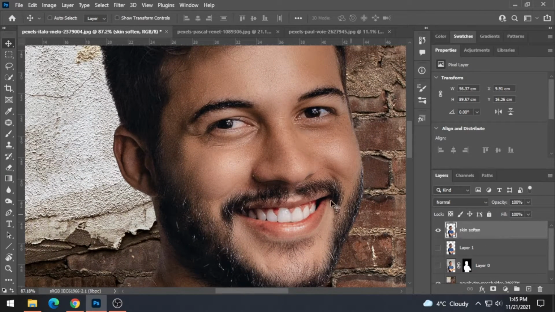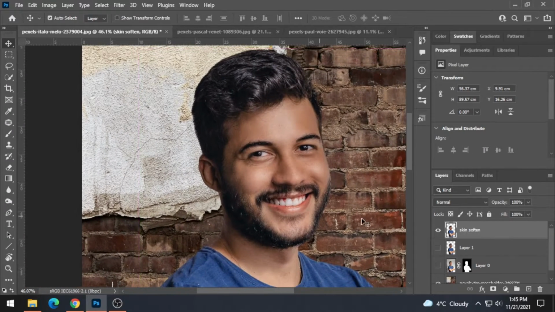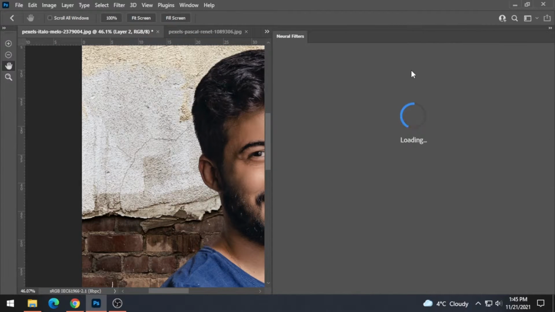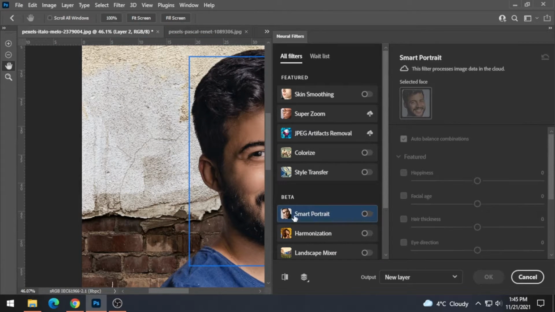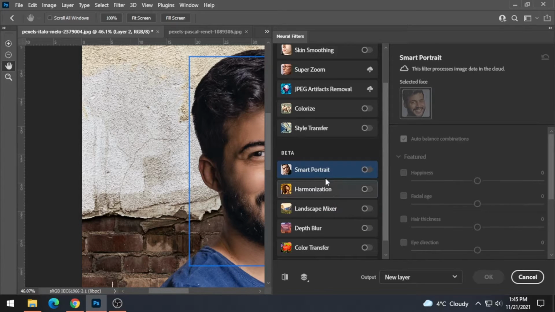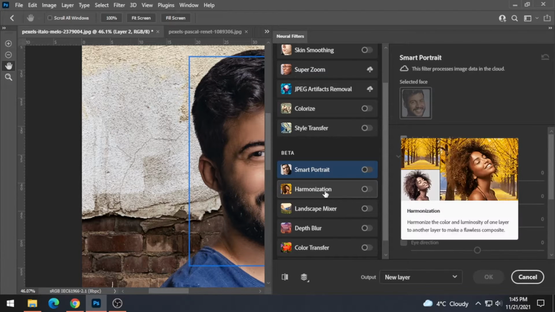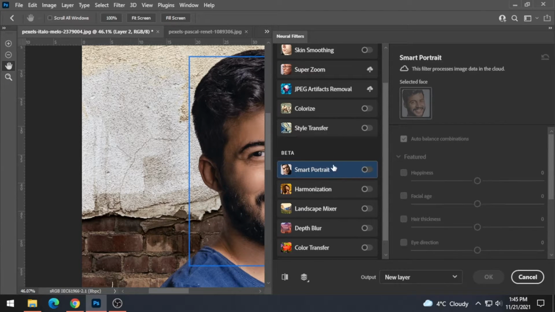So the other options that you might find useful, which are still in beta right now, but let's jump back in, neural filters. You're going to have this smart portrait feature, so you can see it's featured under the beta section here. So it hasn't been completely polished yet, but this is where, just like the harmonization, you can see it's still working fairly well.